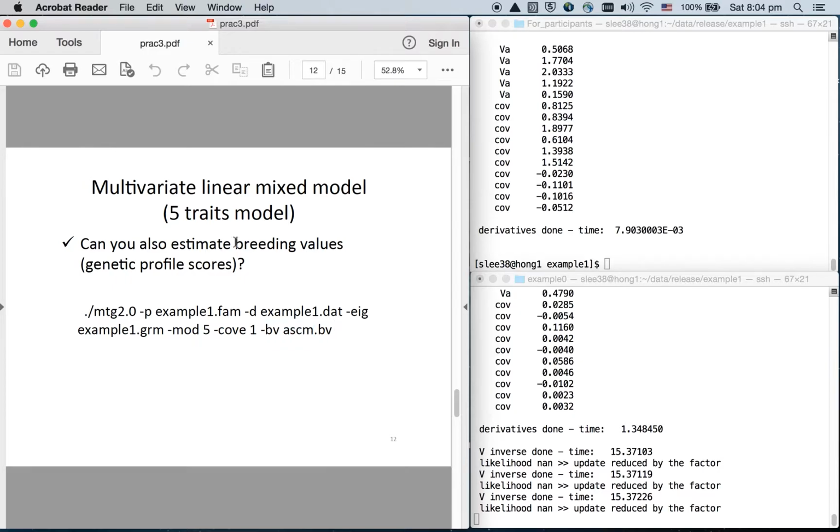The breeding value term comes from animal genetics, because this linear mixed model is widely used in animal genetics. But now, as I showed in the first lecture, the linear mixed model is an emerging tool in human genetics and medicine, so it can be used across multidisciplinary fields as well.